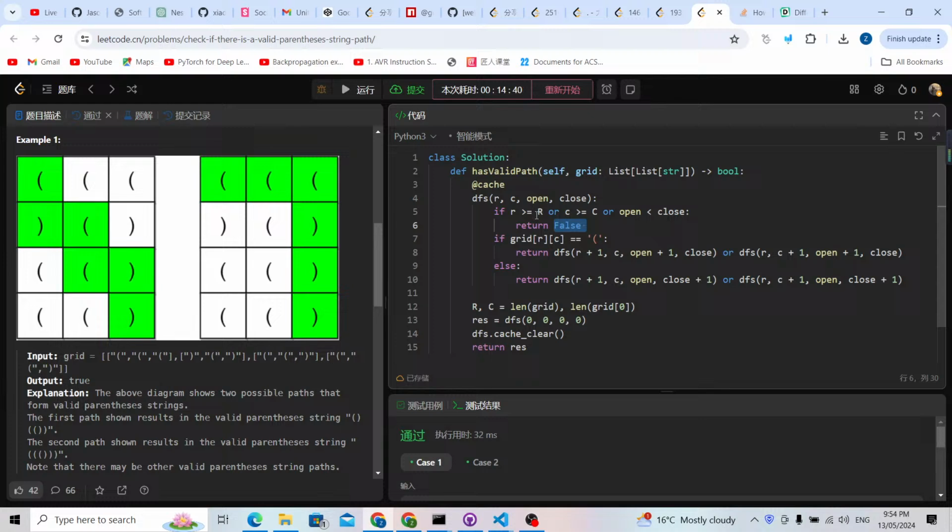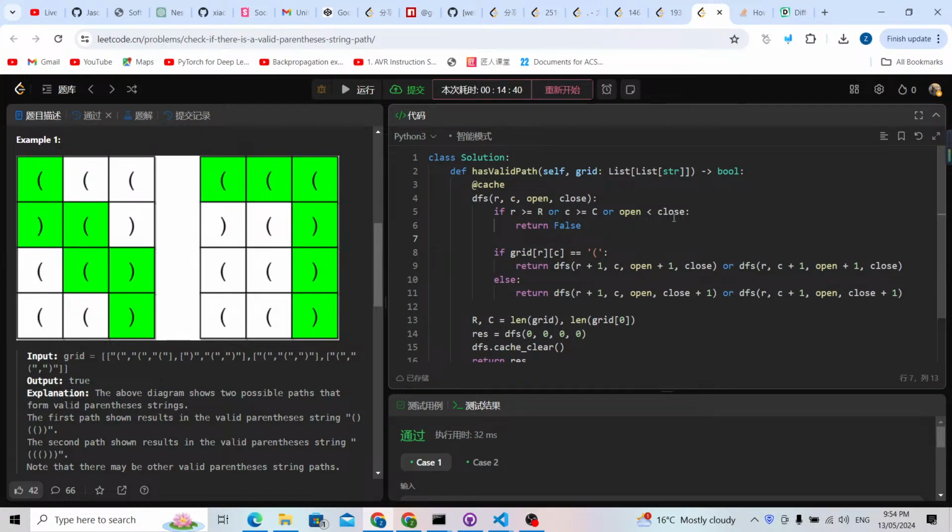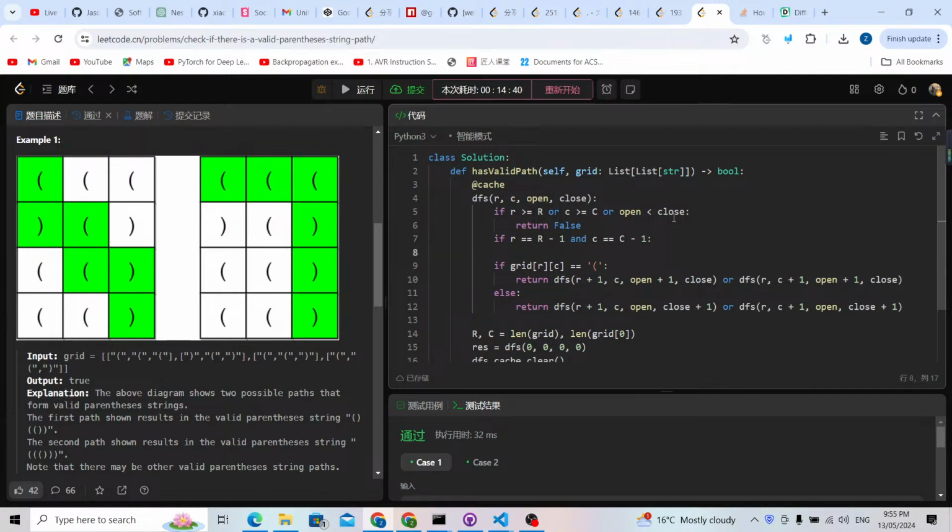So this is just the boundary case, and now what if we go to the bottom right corner? What are we going to check? We need to have a final check. So if R equals capital R minus 1 and C equals capital C minus 1. From here we can check, but we didn't count this cell yet. We have to check if this cell is open or closed.